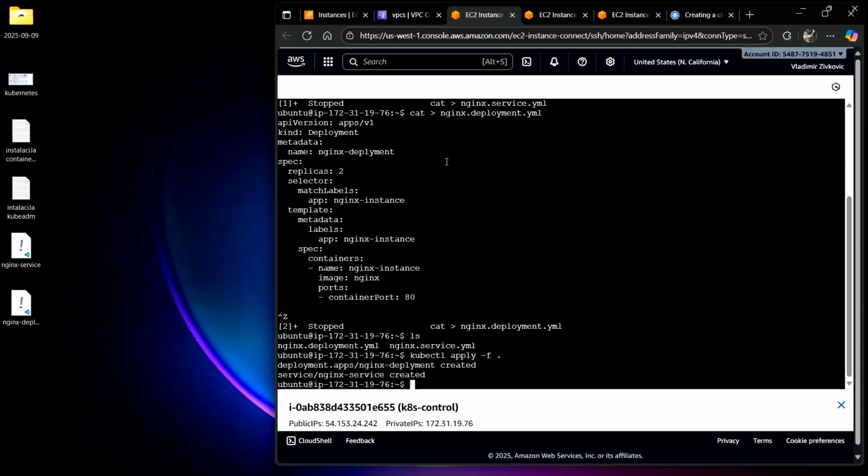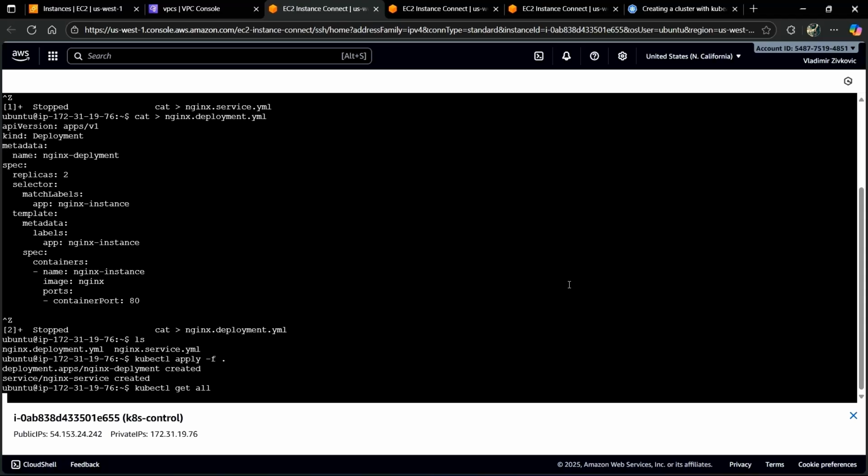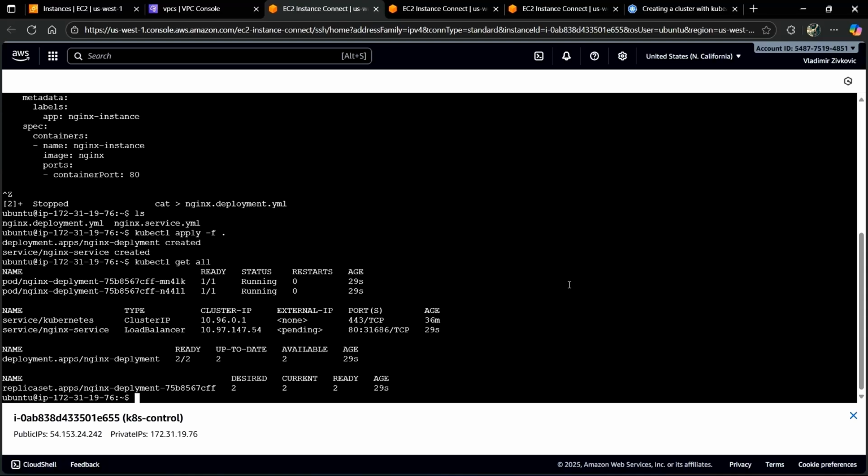And now we can check our pods, for example, kubectl get all, and you can see that we have our pods, we have our service, we have our deployment, and our replica set.